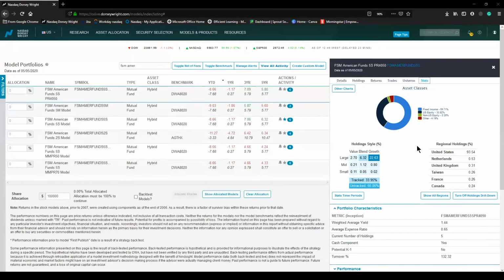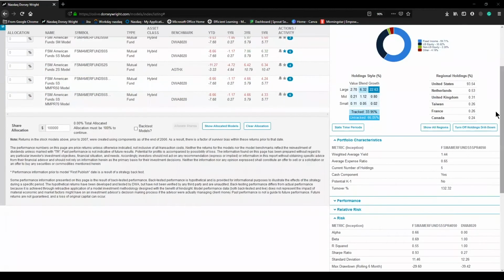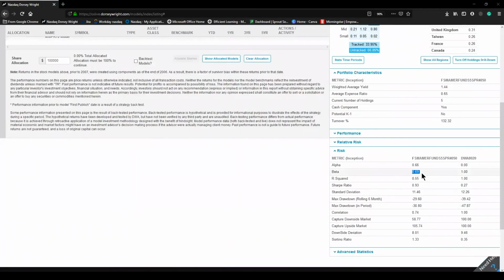In fact, keep in mind that one of the primary reasons we want to work with American Funds is they stick with what they do. They stick with what they do best, and that is more of a conservative nature in general. That's true with their fixed income and equity pieces. They're what I call over-diversified. I use that term in a good way, and probably the best over-diversified types of managers that we'll ever run across.